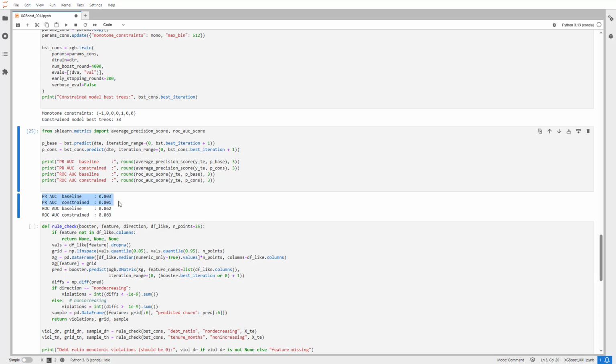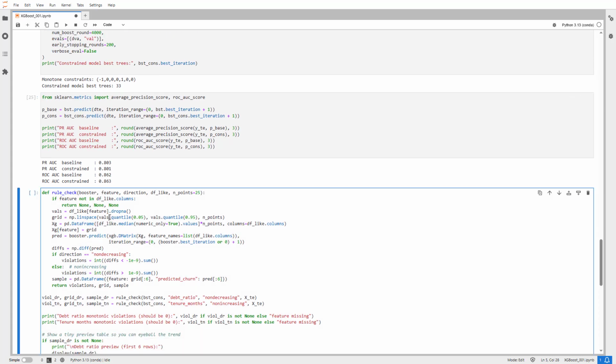And we see very, very similar numbers. So our rule-following behavior has been achieved without losing much accuracy. That's good. Depending on whether you think that this one is close to that one, it cannot be closer. Let's put it this way.